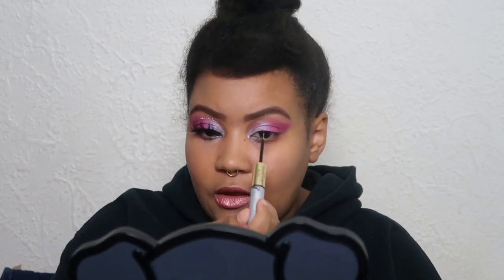And so what did I do from here? I think I did the annoying task. That's gonna take a while, so I might actually turn it off for this. This is gonna take a moment. Now normally when people do the little glitter thing, they put it right in their crease. I'm not going to, because it's gonna take too long. I have double lids, I think that's the term I was looking for, because I can't think right now. And it's gonna take too much time.